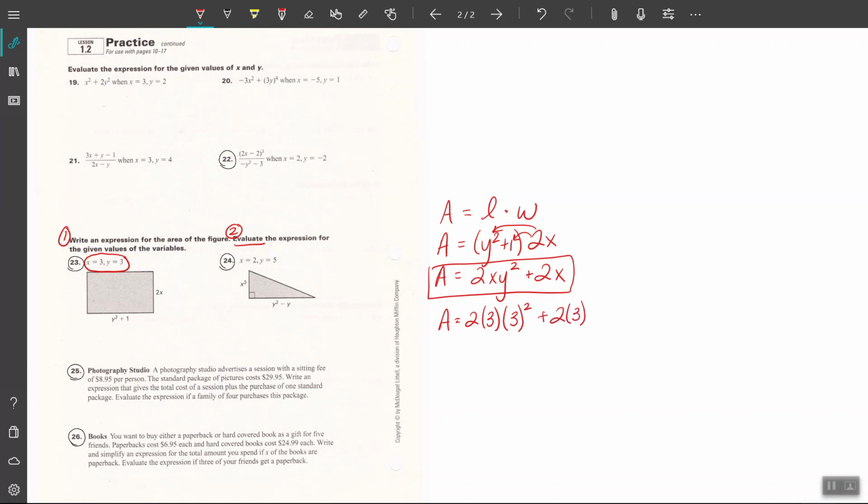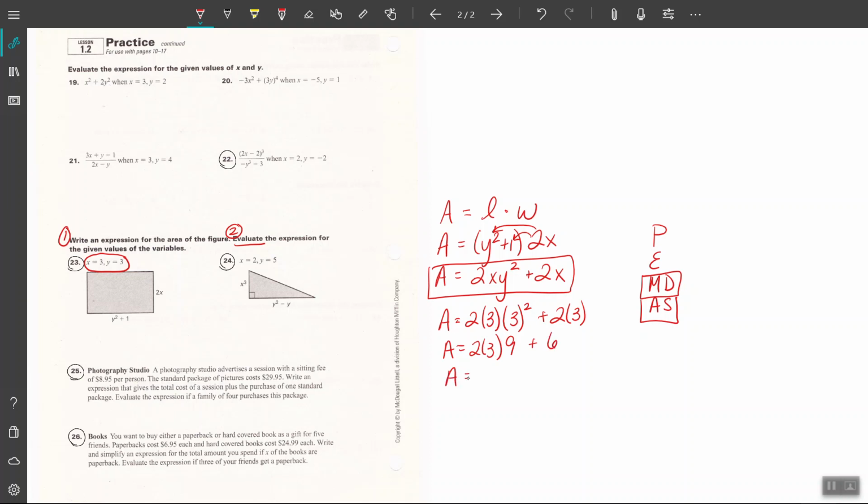Both of them are 3, so we just end up with 3's in all those parentheses. All right, remembering PEMDAS, which in this problem doesn't really matter a whole lot because we're dealing with all positive numbers. But remember, PEMDAS is parentheses, exponents, multiplication, division, addition, subtraction. These two are on the same tier, and we'll review that as we come to it. But according to this, we need to take care of the exponent on the 3 before we can move on to the rest of the multiplication. So 2 times 3, and 3 squared is 9. I'm going to go ahead and take care of this one right here.